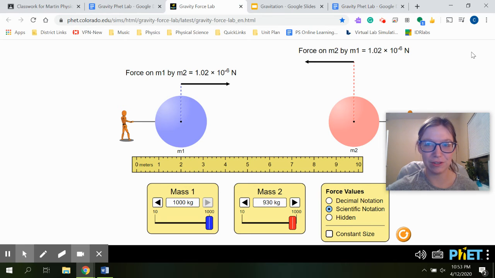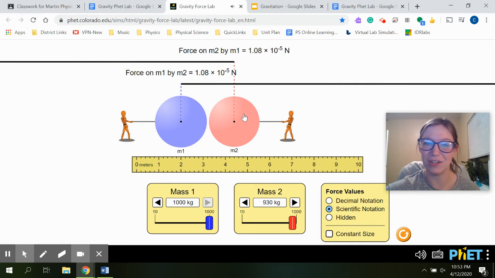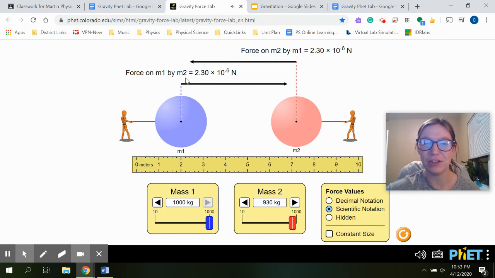I feel like scientific notation kind of helps me keep track of just how far apart these values are and also how small they are. So you'll notice times 10 to the negative 6 is very tiny. If I have 2 really large masses, I get them really close together. It still only goes to 10 to the negative 5th. But that increased by like a whole order of magnitude. So that's crazy.